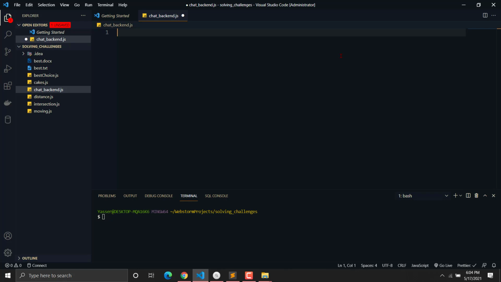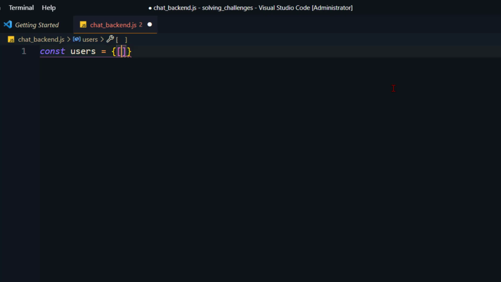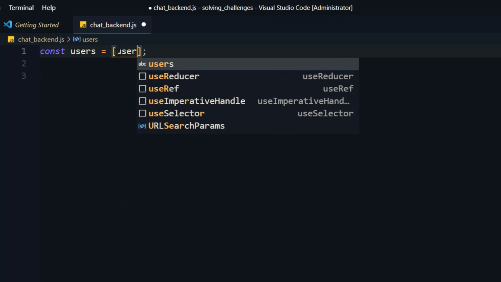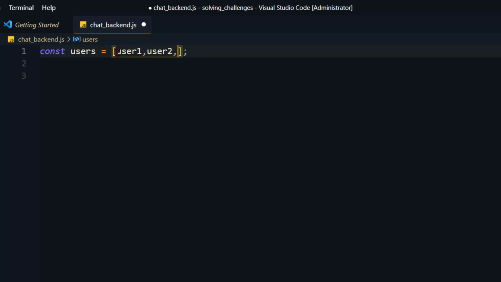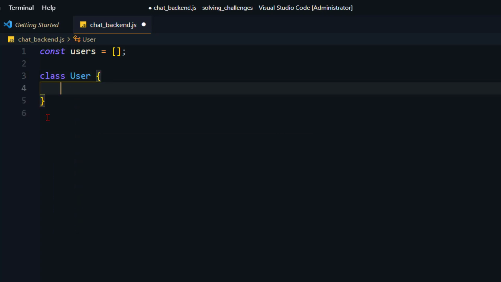So now we start the chat system development, the backend development, I mean. In order to start, we have to have users. You can't have social media or chat systems without users. Inside users, there is user one, user two, and so on. But we're not going to hard code every user, so we're going to use classes. If you do not know what classes are, they are like a data type of JavaScript data structures.